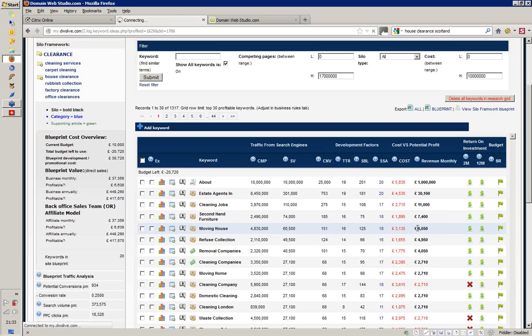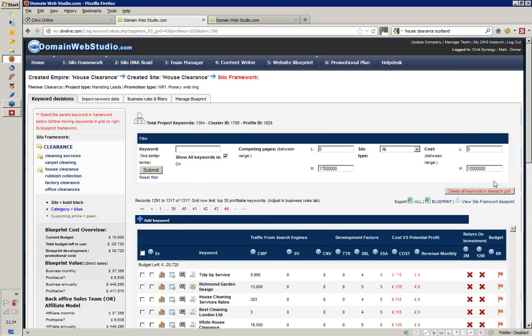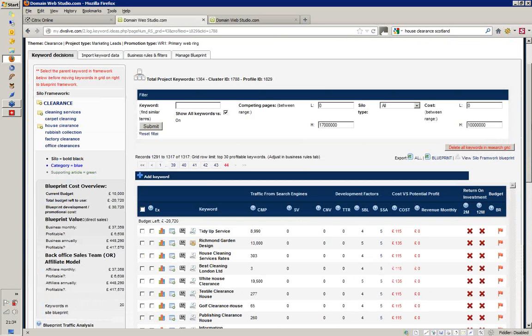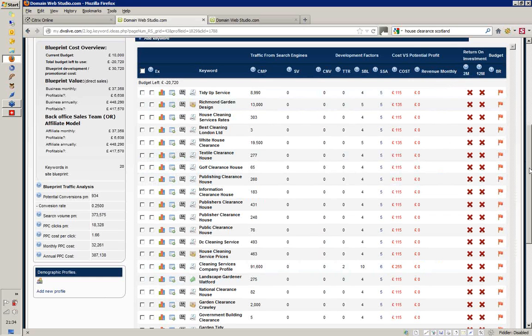And essentially what this has done is dropped all the chaff to the bottom of the barrel, so you don't have to focus on it. You're concentrating on where the money flows through the market. And this is the key point of the silo framework screen. The biggest benefit of the silo framework screen is, one, you don't have to think about these keywords that have no value to your business whatsoever. They're thrown to the bottom of the barrel. They're there if you want to find them, but we brought the best keywords up to the top.